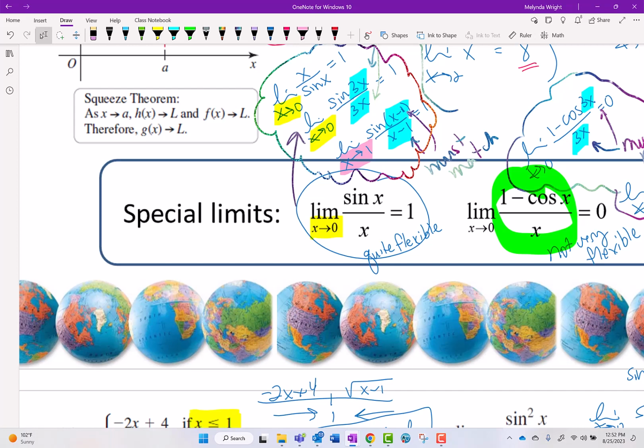You mean if my answer is 0? Right. Yes, you're done, because the answer to that special limit is 0. So there's nothing else to do. Does that make sense? It's not 0 over 0. It's just 0. That's different. 0 is different than 0 over 0. 0 over 0 is an indeterminate form, where 0 is just a number. So it's not that we're getting 0 over 0. We're getting a true 0.